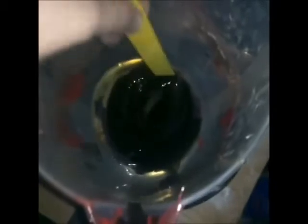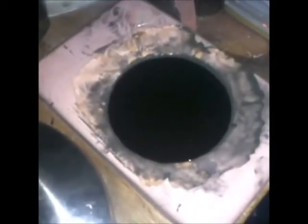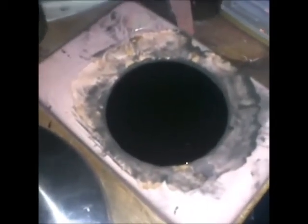Now, time for measuring resin. As with all my belt buckles, about 50 milliliters of resin will do the job. I know it's 49, but you know, when you mix in the thing. Mix it all in with the pigment. Here's one I made earlier — poured and ready to go. That's gonna take a while, might as well go get a sandwich.